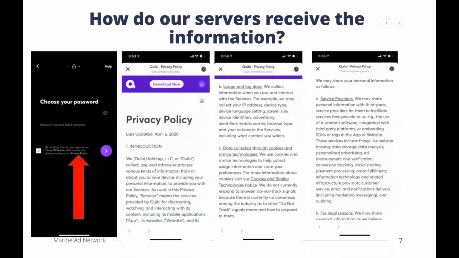So what we're doing with geo-framing is people have to be opted into a certain app or website. Well, any app that you're going to download, you're going to be opted in if you're going to use the app. So I'm going to show you this example. Yesterday, I downloaded the new streaming app called Quibi. And as you can see from the screenshot, before I could even access the app, I had to agree to their terms and conditions. And then I took a peek further at the privacy policy, and you can see here I have screenshots. It very clearly states that they're collecting data and sharing this with third-party service providers.